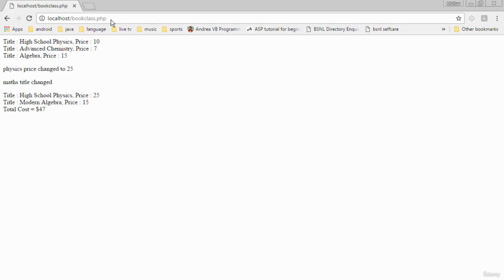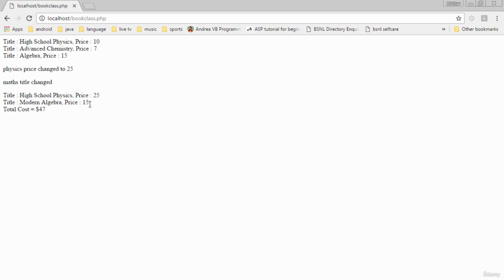Okay. This is the output. Three objects were declared. For each object, the constructor was called, and the object is initialized. Then we go on to change the price of the object named physics by calling the set price, and then you call the set title.